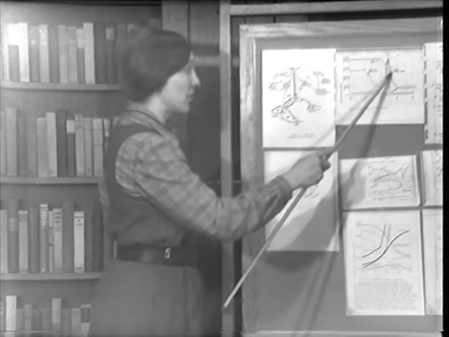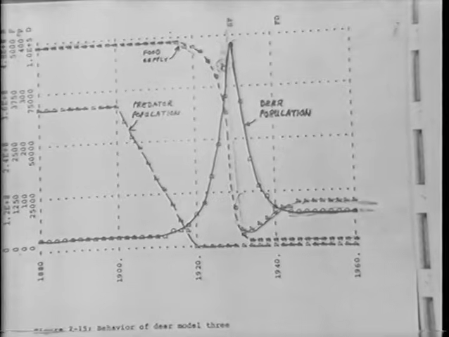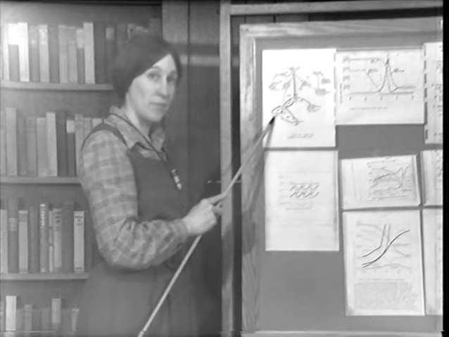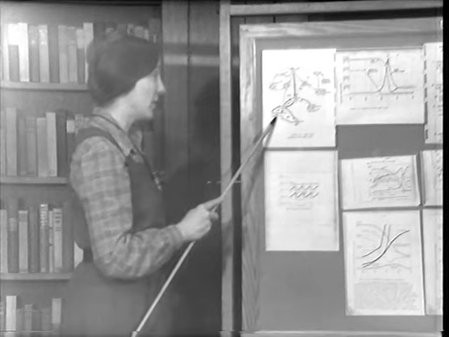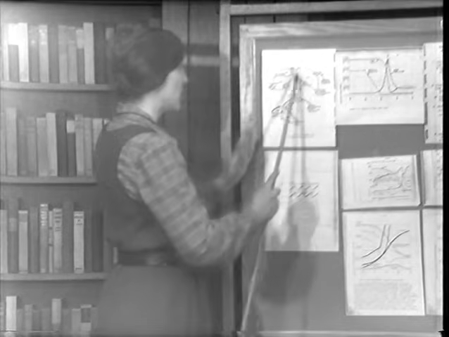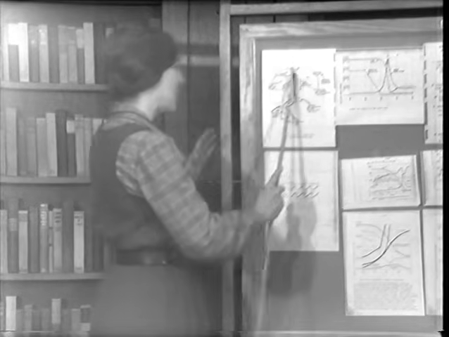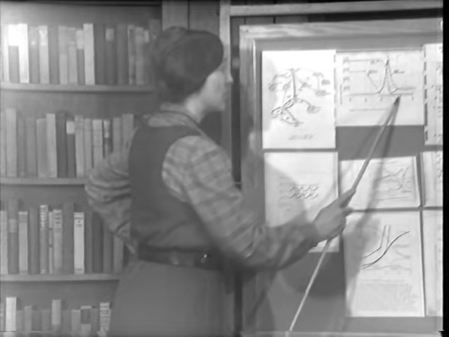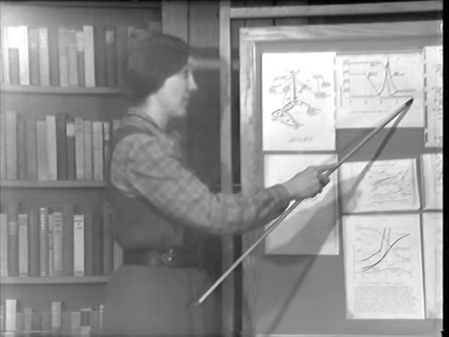And the deer population finally falls fast enough and far enough that the food consumption rate comes down to the point where it can be again balanced by the food regeneration rate. Both of them very, very much lower than they had been before. And finally, these two levels are essentially chasing each other, unbalancing each other for a while. Finally, they come into a new balance with a little bit of oscillation. At the end of the run, we're in equilibrium again.